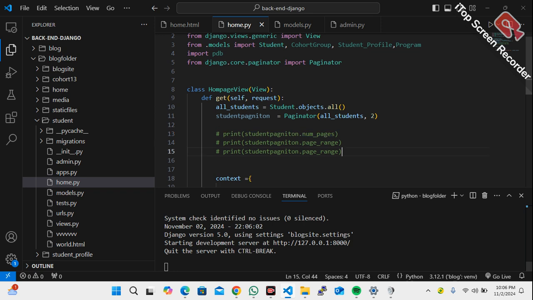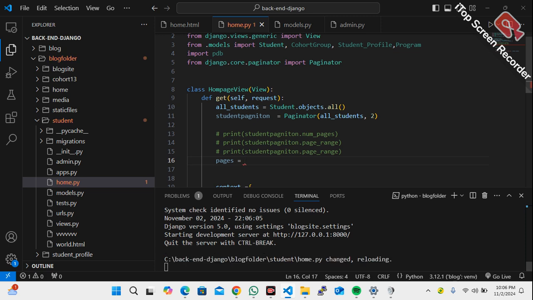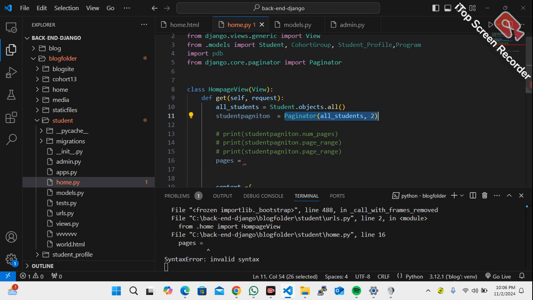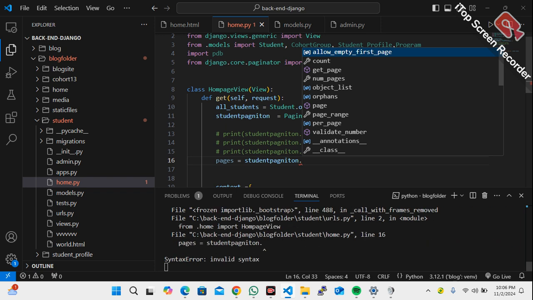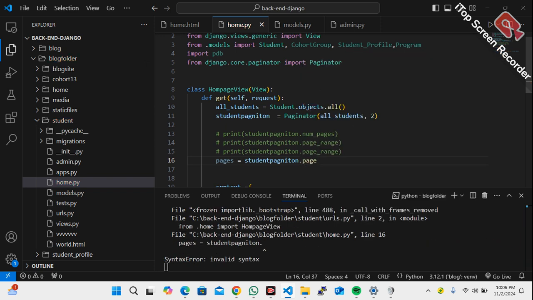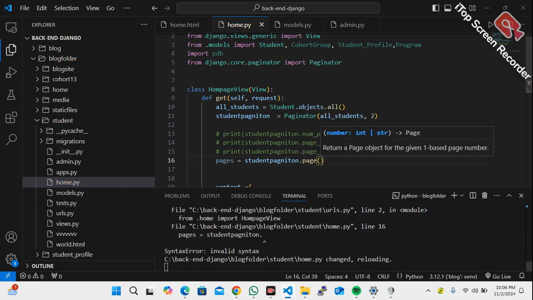So what I'm going to do here is I'm going to say pages equals to, remember this is actually holding our database, right? This is where our pagination is. So I'm going to call this pagination dot page. So this page would actually get a page.